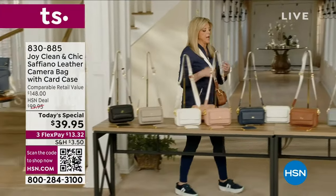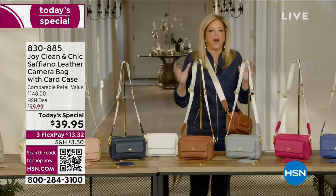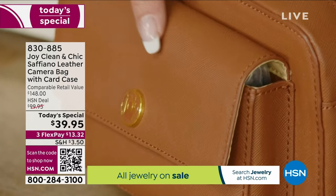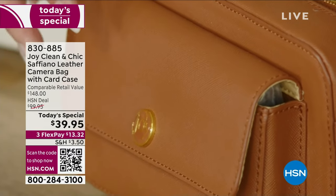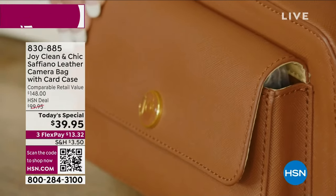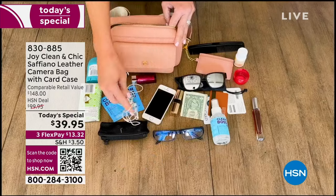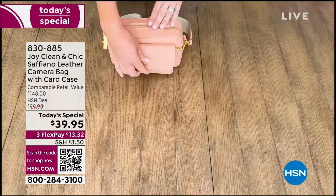As somebody who knows every handbag out there — when could you ever find a leather bag for $39.95? Well, you can here today. I really want to get up close so you can see the grain and all the beautiful hardware on this bag. That's your cognac — beautiful. A crossbody bag is almost a necessity because it allows you to be hands-free. I can hold the kids' hands. Look at everything that is going into this bag — glasses, hand sanitizer, multiple pairs of glasses, disinfectant, phone, money, credit cards. It holds so much.